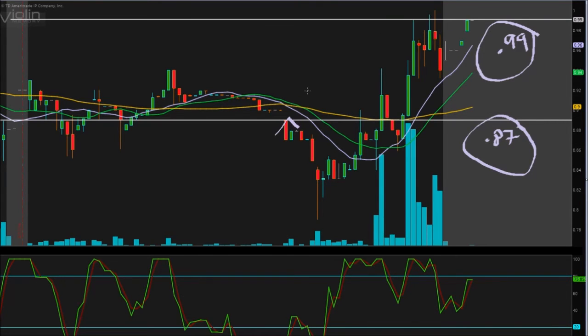My reasoning for that is because as this was running end of day, people who got in for that quick sale didn't want to risk putting a sale at a dollar in case it just missed it. So people probably sold it at about 99 cents, 98 cents, 97 cents, just to be sure that they got out with profits and weren't stuck holding this thing as it got sold off because we approached the close so fast.